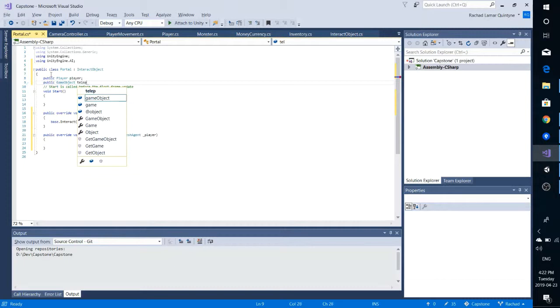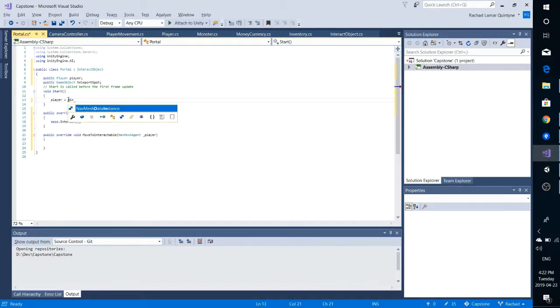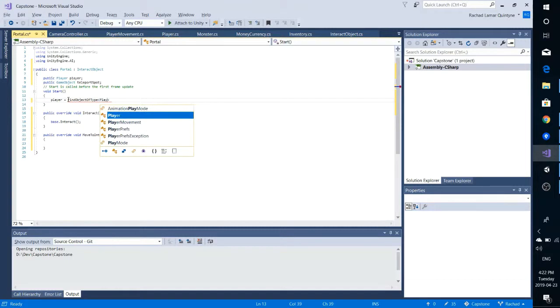And in start, I'm just gonna set a player to find game object of type player. When I start to add networking, I'm not gonna do this.